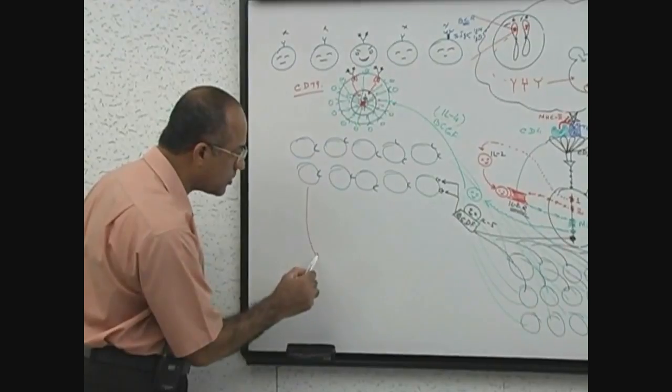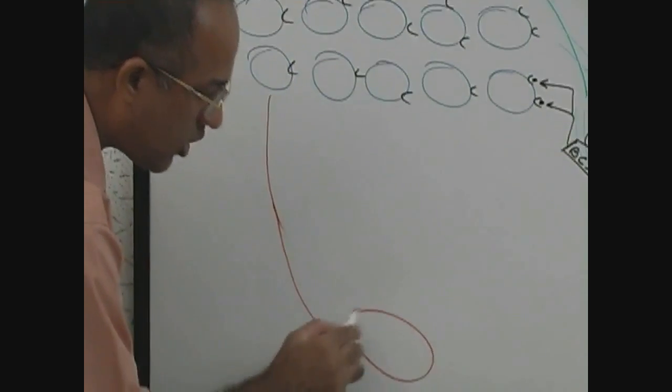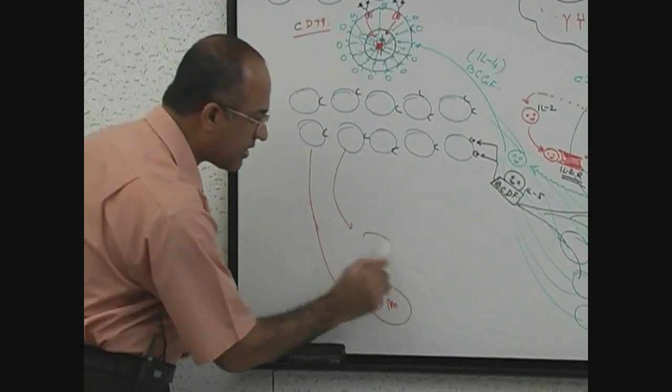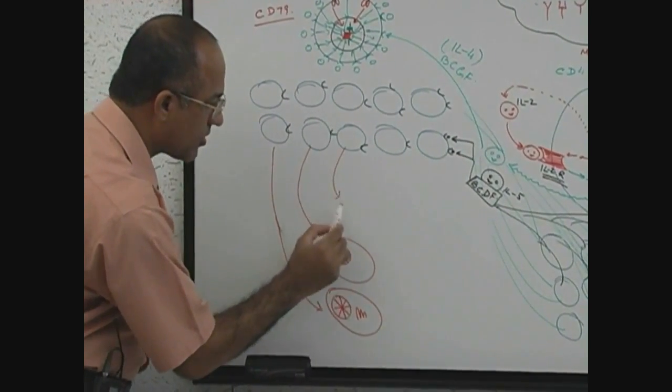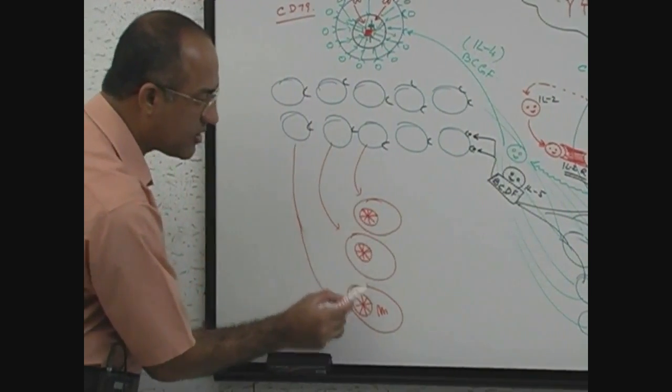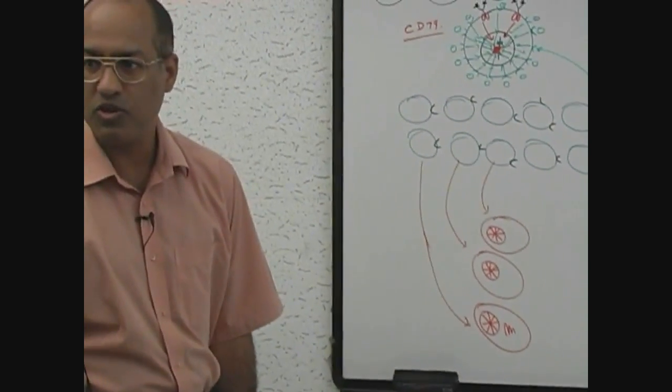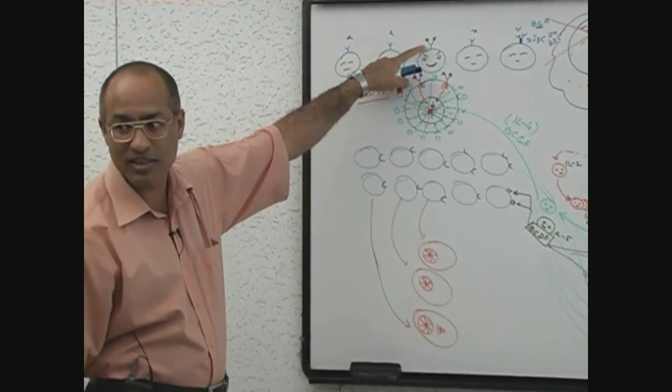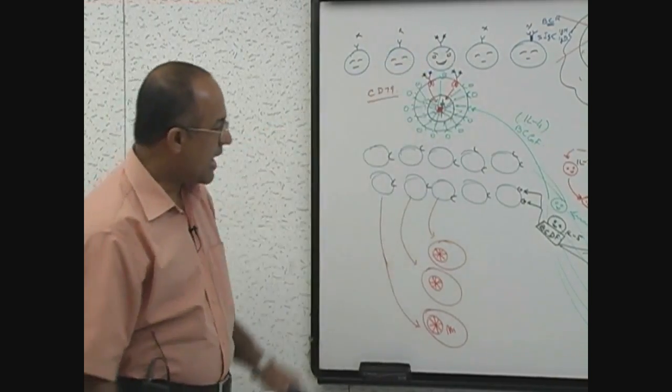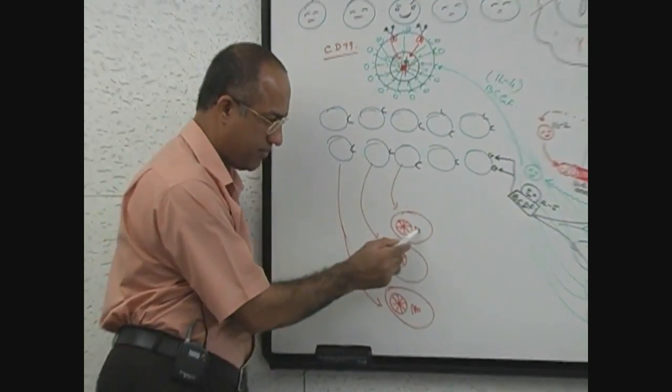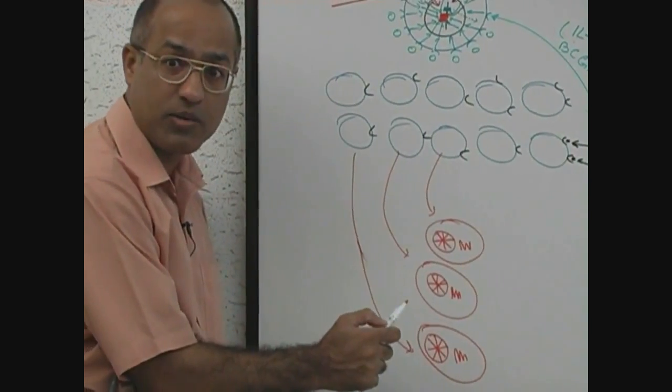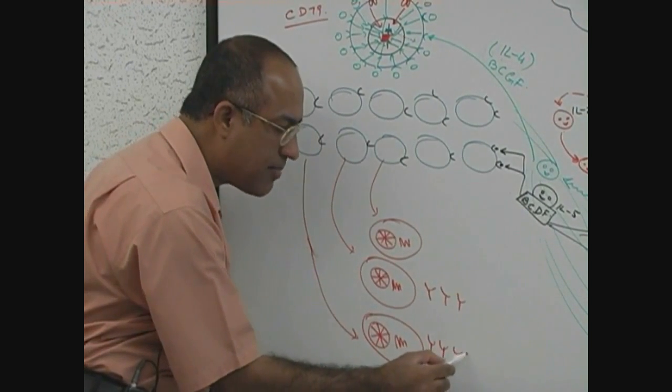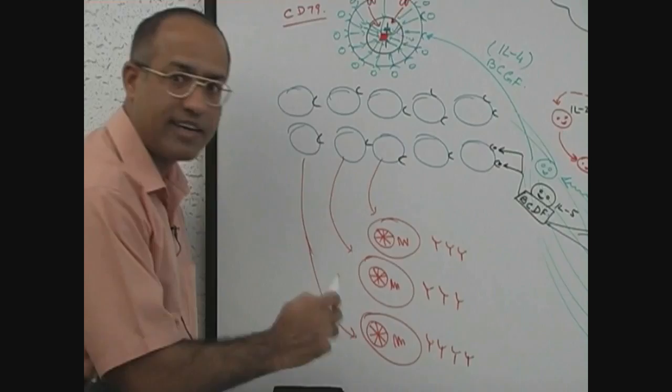These B cells change into a type of cells. These B cells convert into oval cells with a nucleus with cart wheel shape, very prominent Golgi body and all these B cells convert into cells like this. Now what are these? These are the functional B cells. What is the function of these B cells? They will powerfully activate their machinery to produce such antibodies. You know, the antibodies which they displayed on the surface. And powerfully activate the genetic material to produce such antibodies, which are anti-star antibodies. And they start synthesizing and throwing those antibodies out of the cell. So these become anti-star antibody secretor cells.